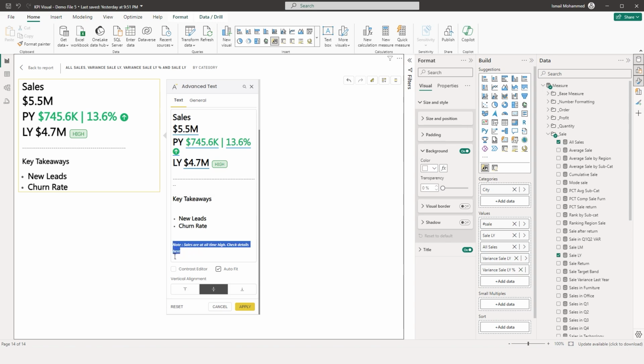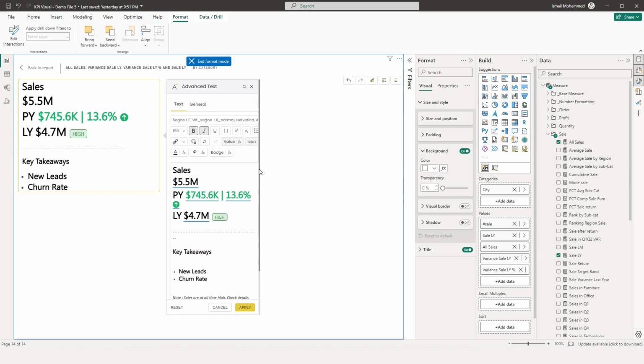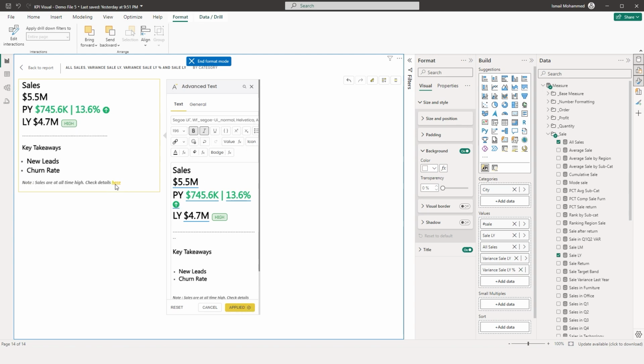You can also add hyperlinks to text here. Let's say you want to navigate the user to a different link. You can simply select the text here and then scroll up. There is an option here for you to add the link. I can simply click on this link here, select the link icon, and then you can add in the link that you want the user to navigate to. Let's say, for example, I'm just going to type in google.com, click on add, and then click on apply. And now a link has been added.